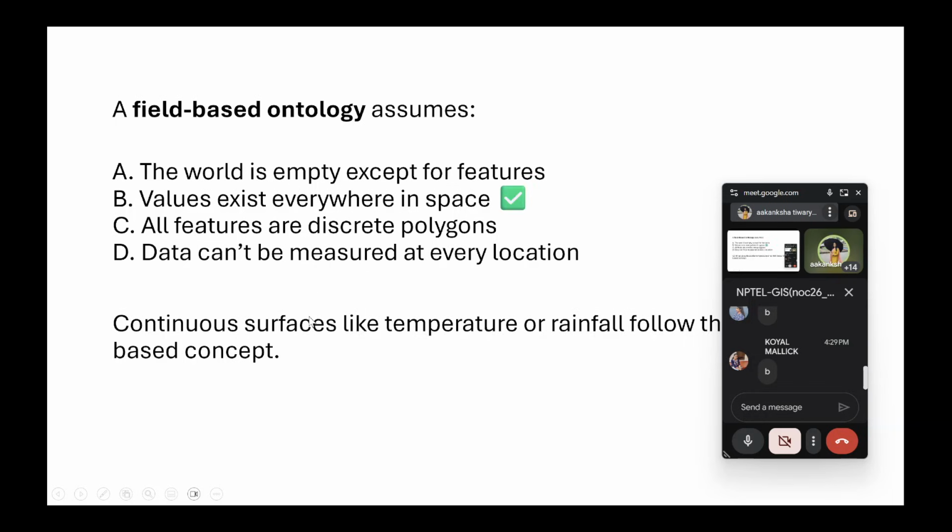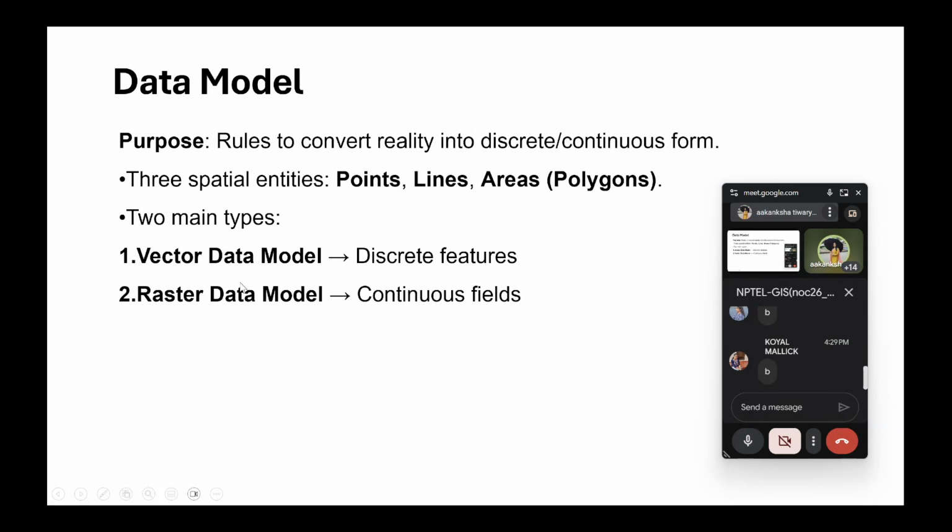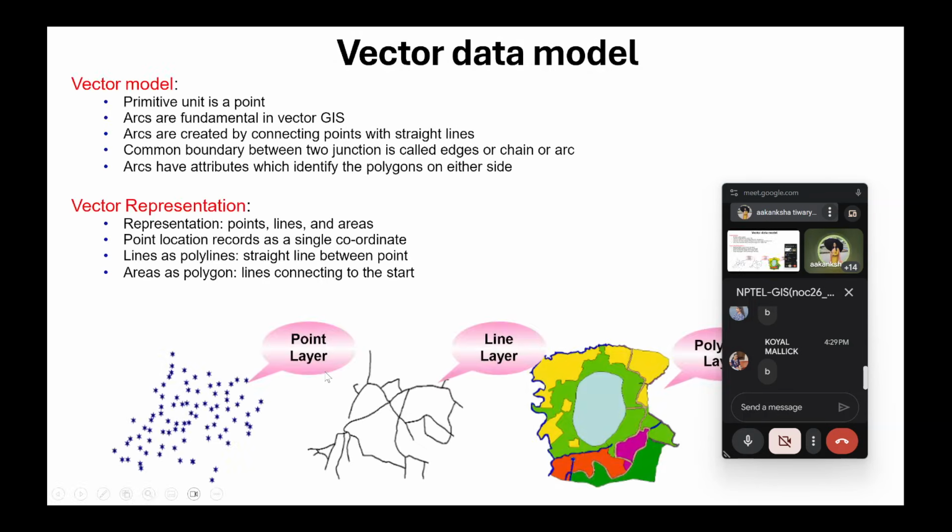So that is why this is the answer. So this we know, and I think this is very clear because mostly all of you have answered all the questions. So right now I'm sure that you know which features can be represented by the vector data model and which can be represented by raster data models. Now we'll move on.